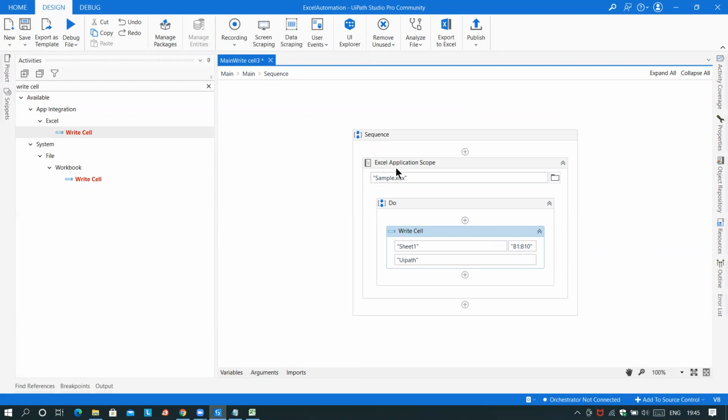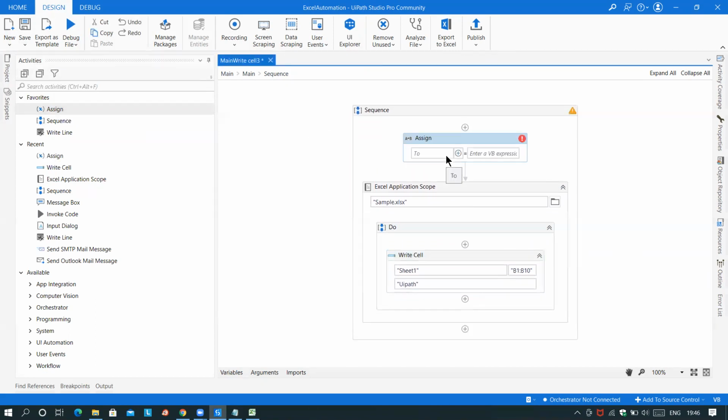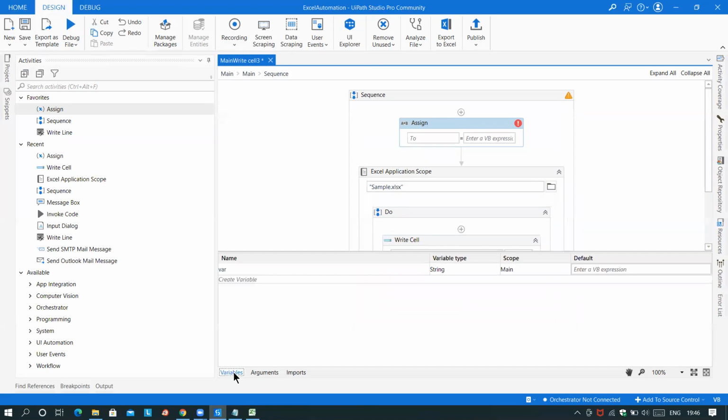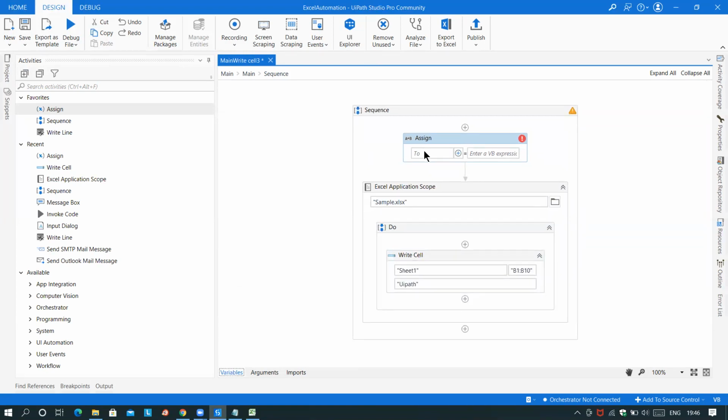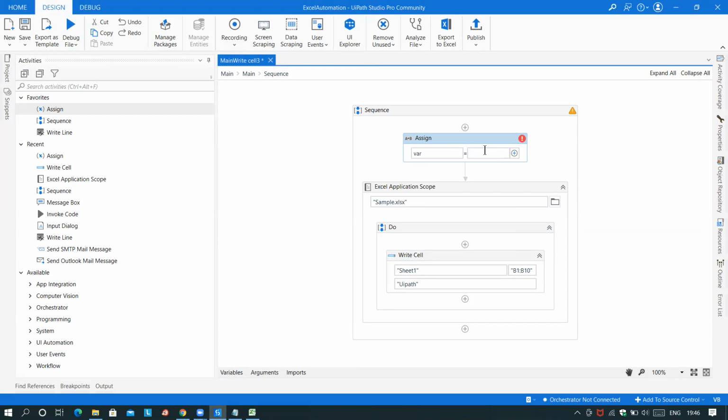Before opening this Excel file, I want to write a simple message in the C1 cell. This time, see, I have already created the variable called var. Right now, var equals studio.